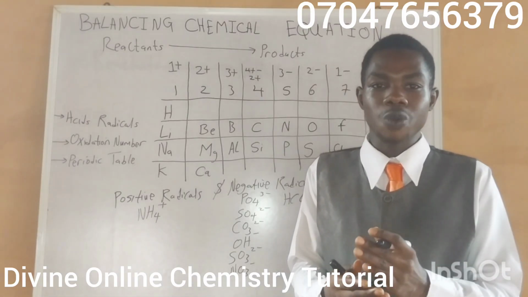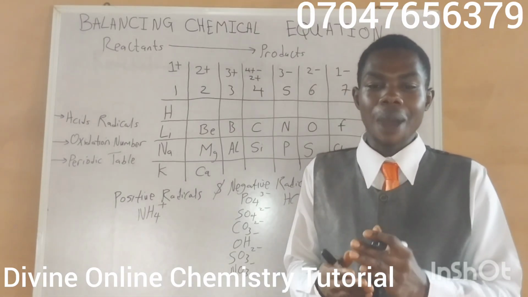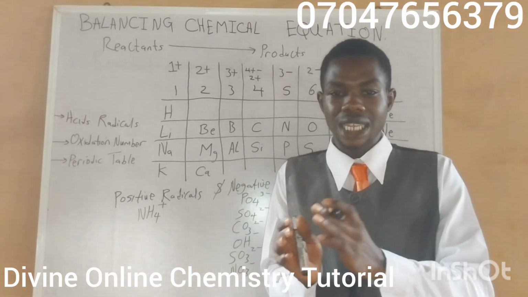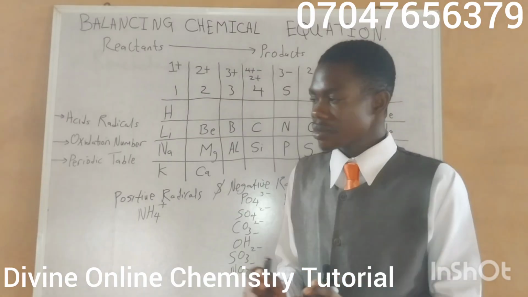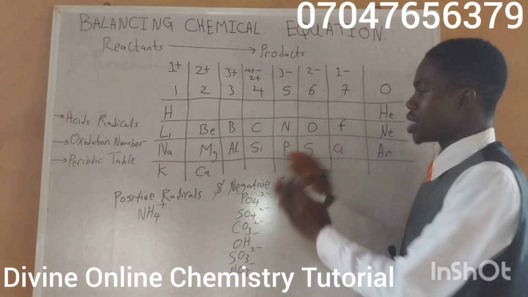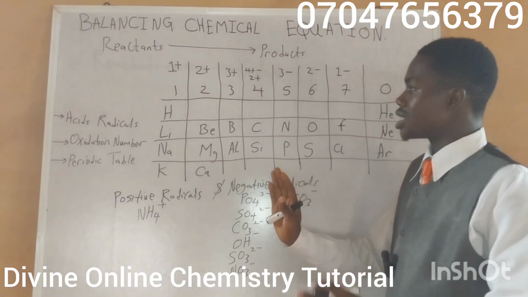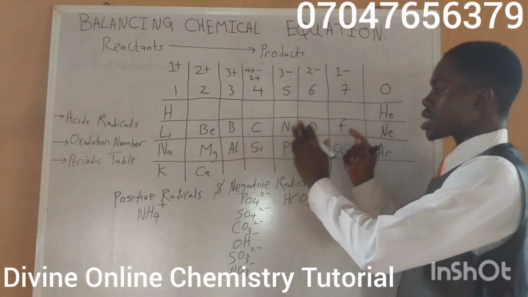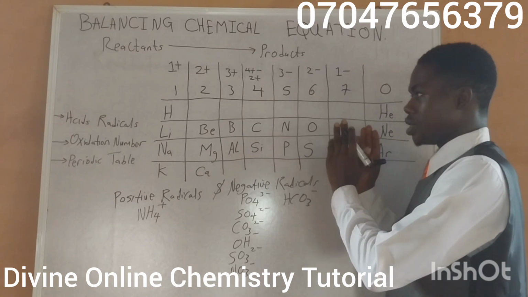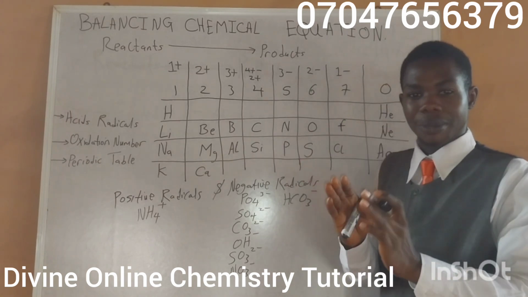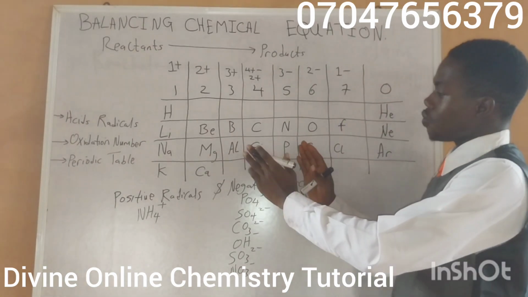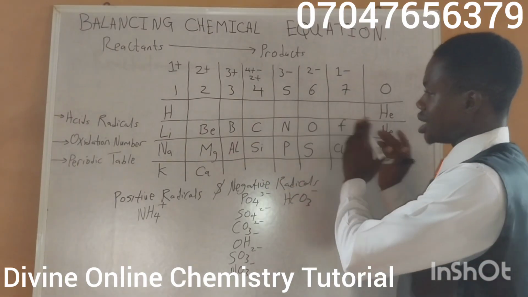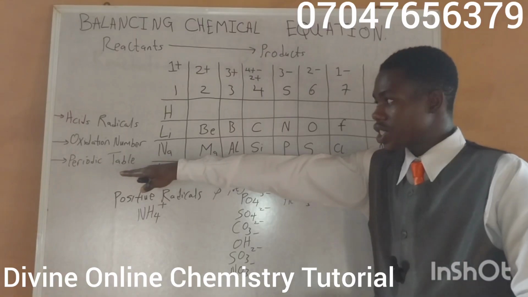So some elements have oxidation number. And please also take note that oxidation number can be positive and negative, like I said earlier on. Now, I'll be using the periodic table to explain this oxidation number very well. If you look at this periodic table, this is not a perfect periodic table. I just sketched this out for the purpose of examination. Please, for those of us writing the JAMB examination or the WAEC examination, please take note of how to sketch a periodic table like this. It's very easy. I just sketched this out to explain oxidation number and the periodic table itself.